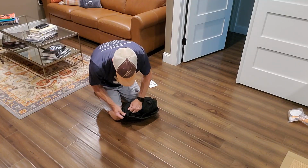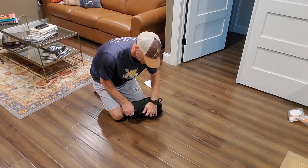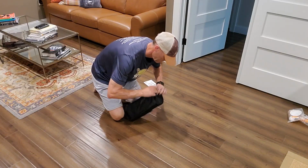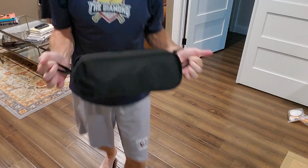Easily contained. And then it should zip right up. And be back together again. So there it is without the instructions.